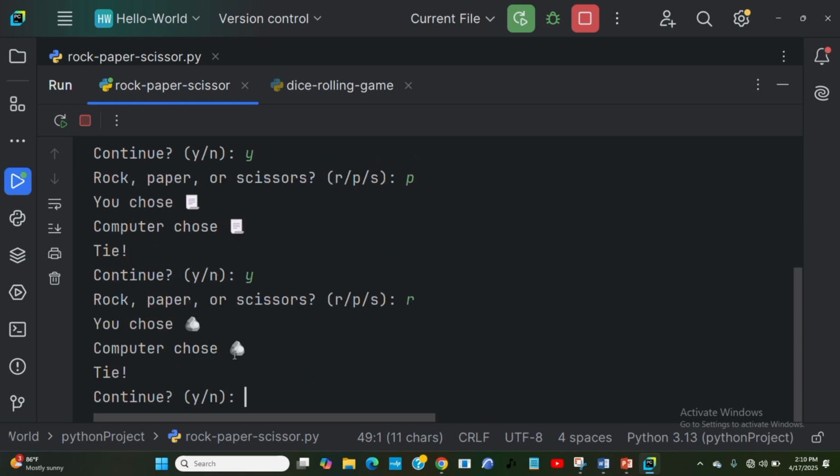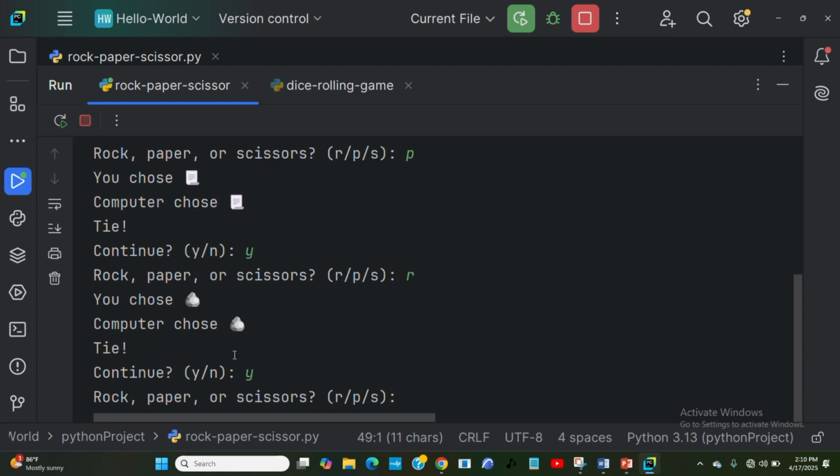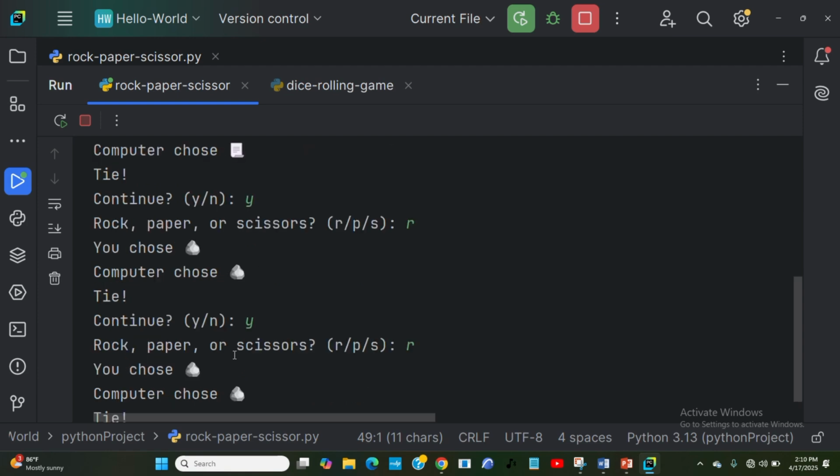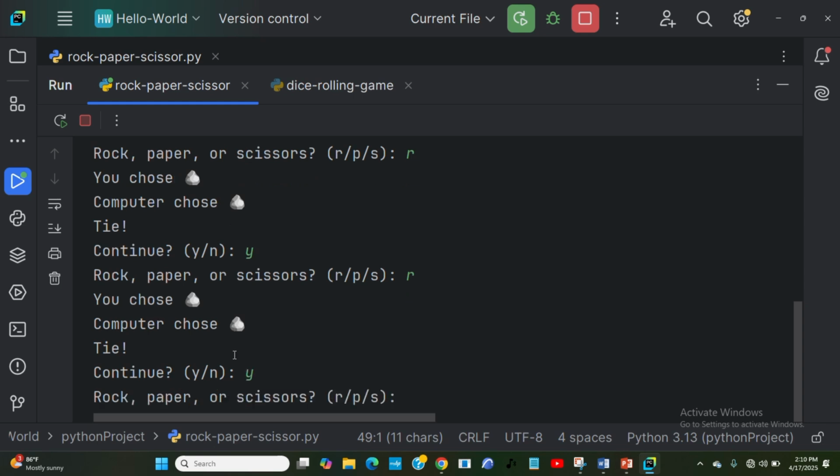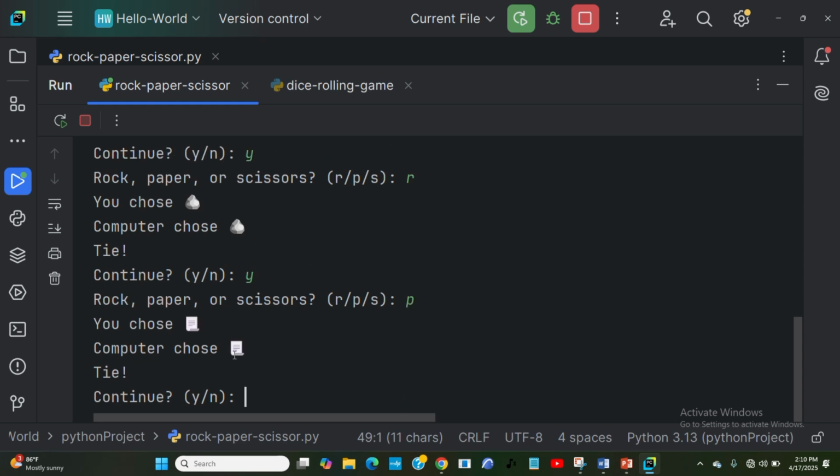So let's say yes, I want to play again. Continue. So I say rock. We're still having a tie. Wow, the computer's choice is like it's in my brain. Let me see. I choose now paper. Oh my god, we are having a tie again with the computer, which is selecting randomly. So now let's see. You want to continue, yes or no? If you want to end the game, you can say no.